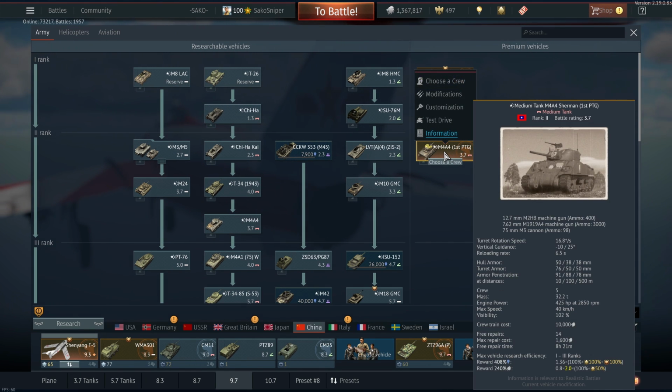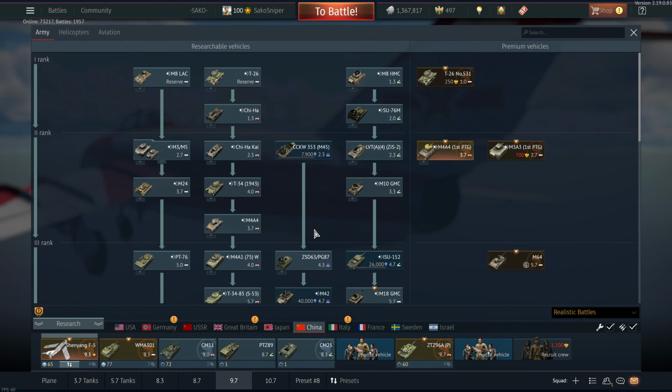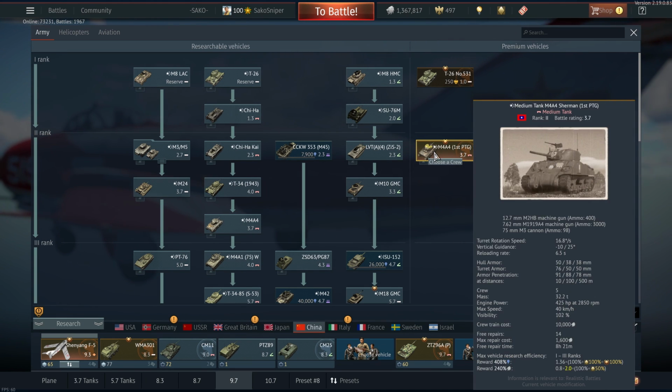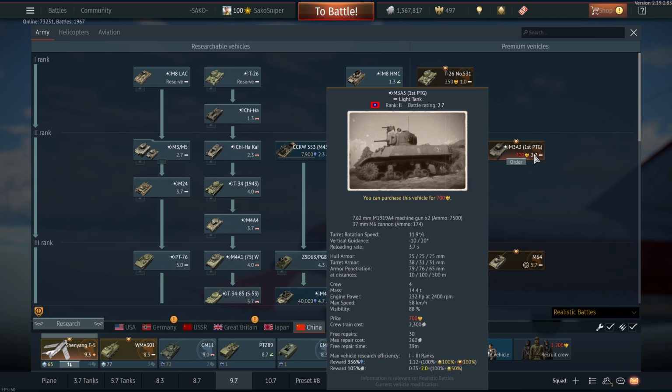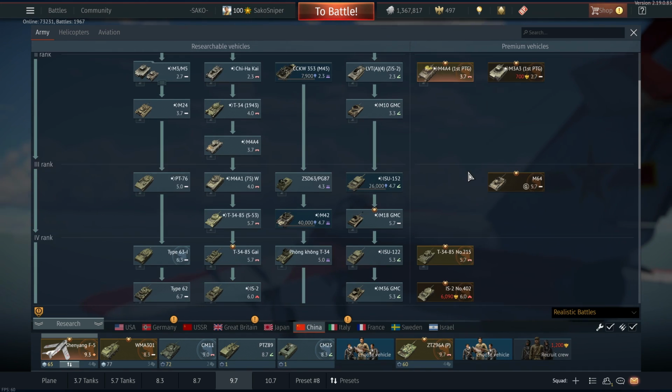M4A4 is pretty decent to be honest. At 3.7 you do also have a pretty good lineup. M24, M4A4, the Achilles or whatever it's called in the American tech tree. It's pretty decent. I'd recommend this if you can afford it. The M3A3 again at 2.7, pretty decent tank, but not really worth it. You are far better getting this thing.